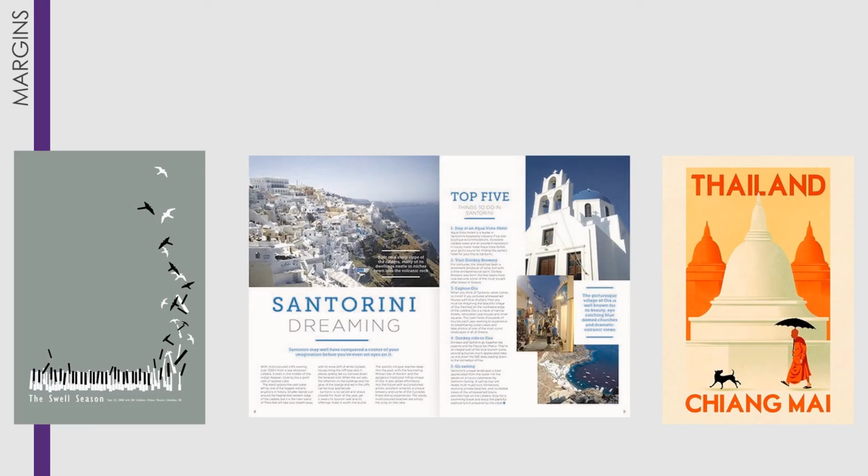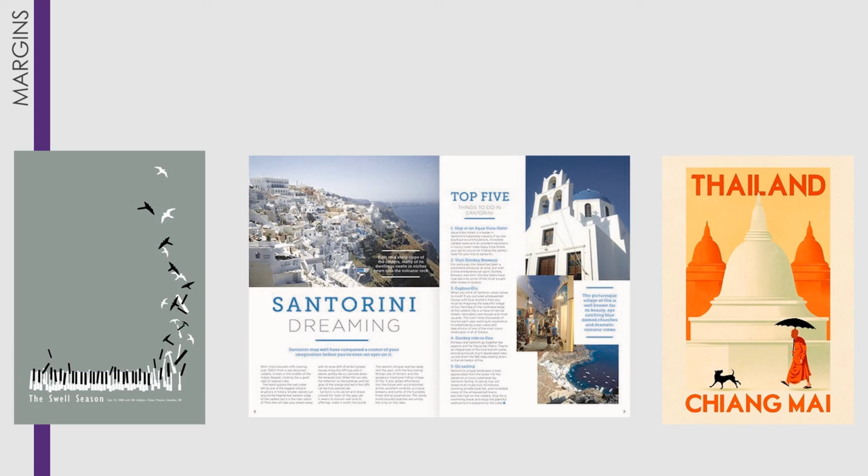So here are 3 examples of communications, and they all are employing margins, right? So again, it's the space between the edge of the page and the start of the information or visuals. Oftentimes you can have individual elements that break the margin. For example, in the center spread of the magazine article, you can see there's a left-hand margin where the text starts, but the image bleeds off the side of the page. So the image is breaking the margin on the left and on the top to create a nicer layout.